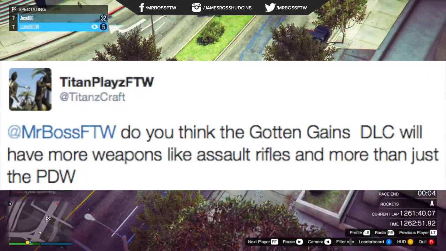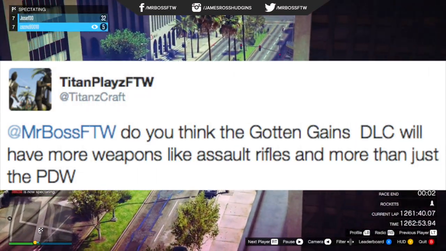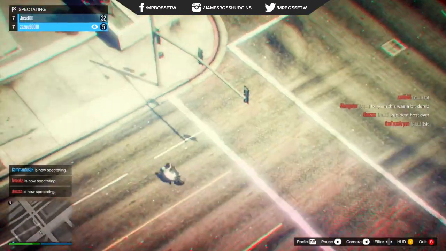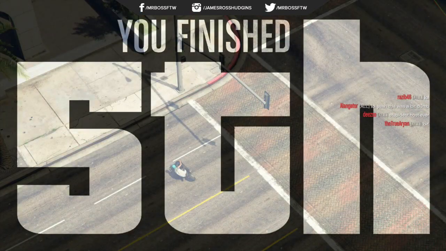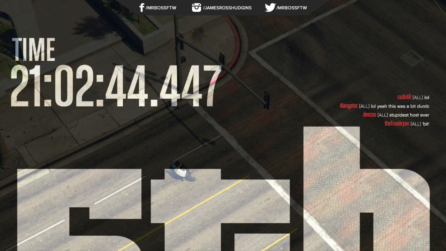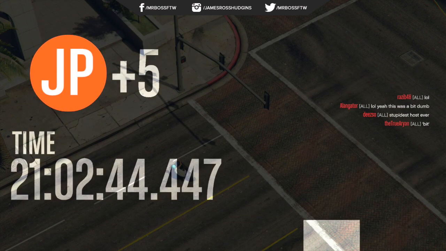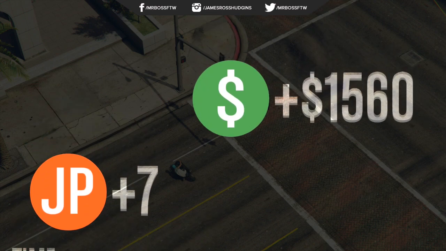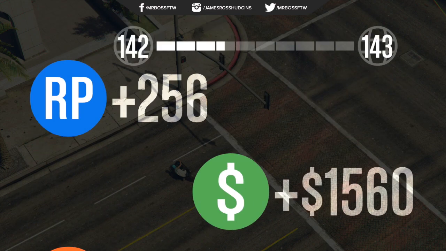And our final question comes from Titan Plays for the win. He says, do you think the Gotten Gains DLC will have more weapons like assault rifles or more than just the PDW? I think that part 1 is just going to have the PDW. Again, like I mentioned earlier, if Rockstar was going to include content on their newswire, that's what was going to be in the game. I don't think they're going to sneak in a secret weapon or a secret vehicle. So I think that what's on the newswire is what we're getting, excluding the patch notes, which obviously is going to come out on the day the patch is released.